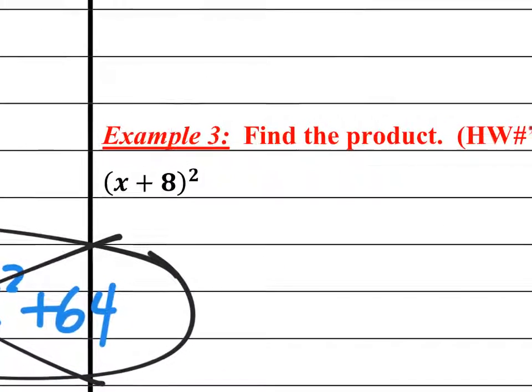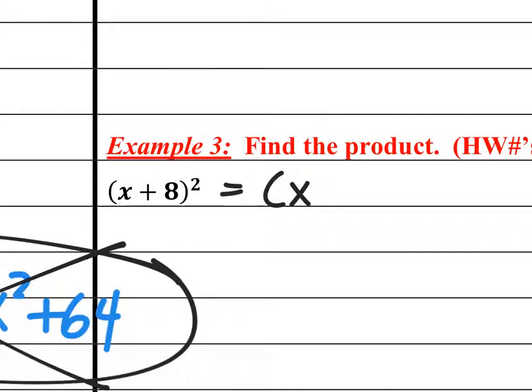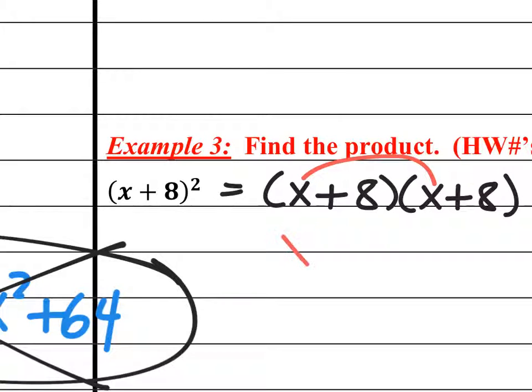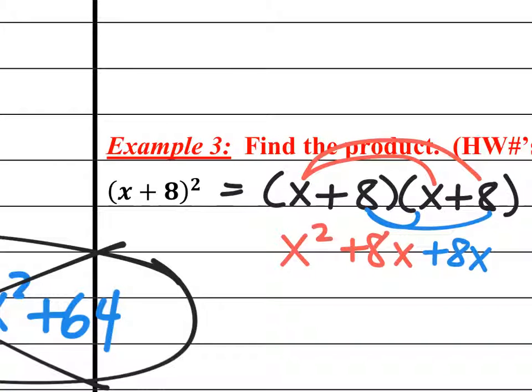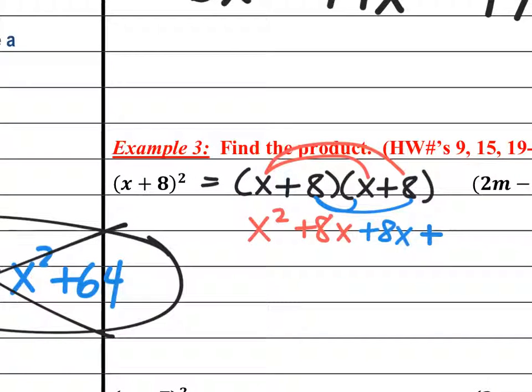So let's do that. And then we multiply each to each. Double distribution, FOIL, whatever you want to say. So I'll talk about FOIL on this one. First term is x squared. Outers, x times 8 is 8x. Inner, 8 times x, and then last, 64. Please combine like terms.